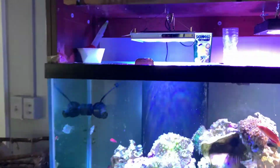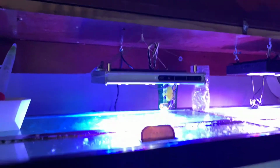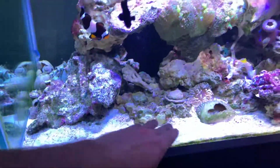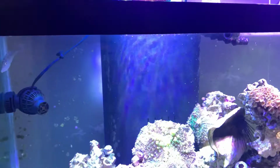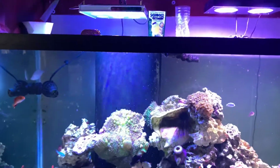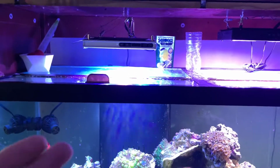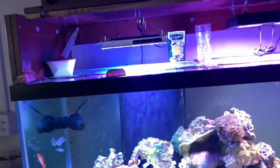So this Hipargero right here is awesome because I've been sticking with Hipargero, and I had my 30-watt over it, but the light penetration wasn't as great for down here at the bottom. But this 78-watt LED does fairly well. I actually prefer it to the NICREW in the senses of its features, because you can set up a timer for it to have a sunrise and a sunset, and it works great with a timer.